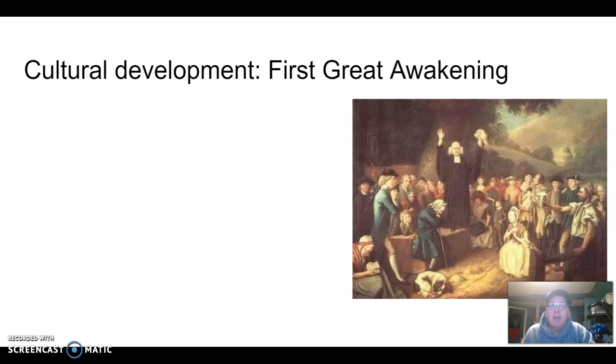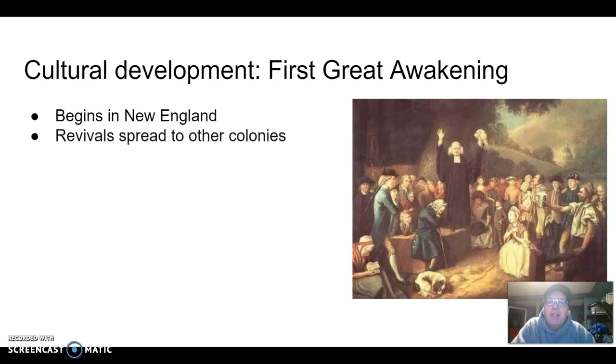All right, other cultural development. This one also, I think, I want to say not distinctly American. There are religious revivals in Europe as well, but you'll see here the First Great Awakening, a religious revival in New England, this sort of sense that after the Salem witch trials, religion is not dying out, but its enthusiasm is waning. Even Harvard and Yale are starting to get more secular. So by the 1730s, there's a revival, this idea that you've lost your way and let's reclaim our religious heritage. It begins in New England, but really spreads through the other colonies.